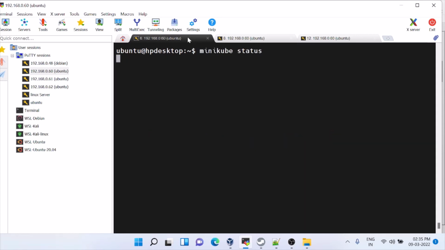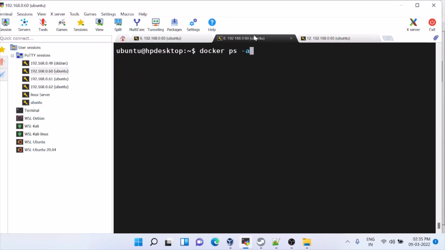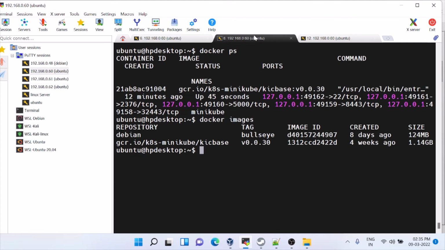Then you can see the status. So this is how you can check. This should be running. Docker images also should be there.